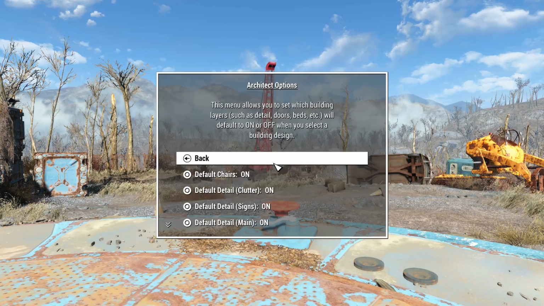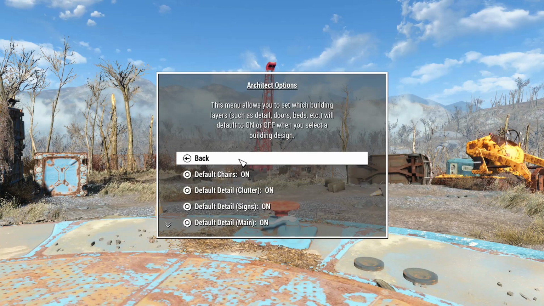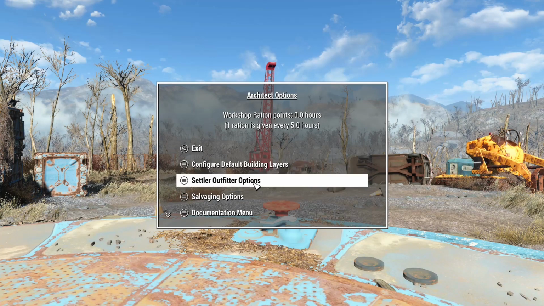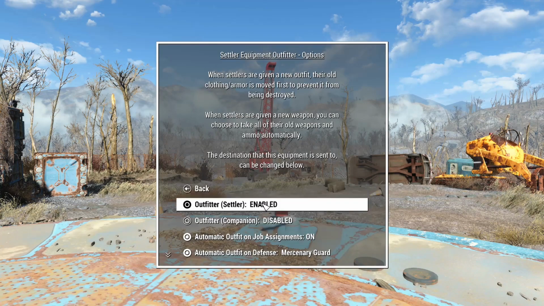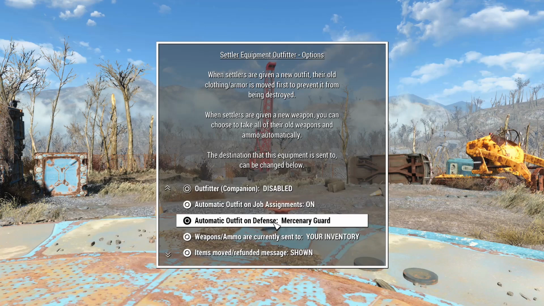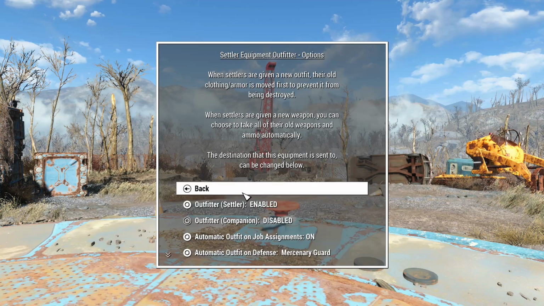You can do all of this, this is how you can customize the architect building options. The settler outfits, I do have them enabled. I like that because what will happen is, if someone is assigned through Horizon to, say, a guard post, they will automatically have better equipment added to them. You can use supply lines as well.